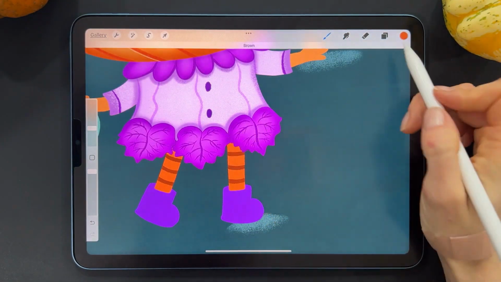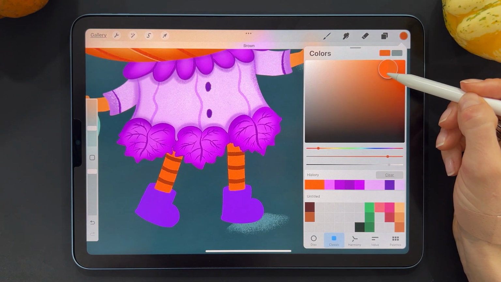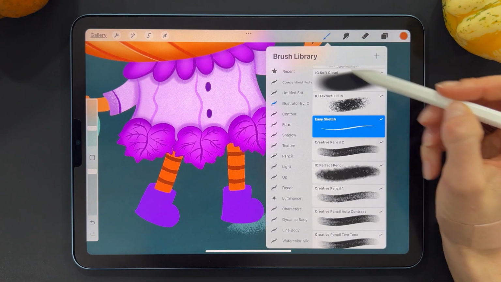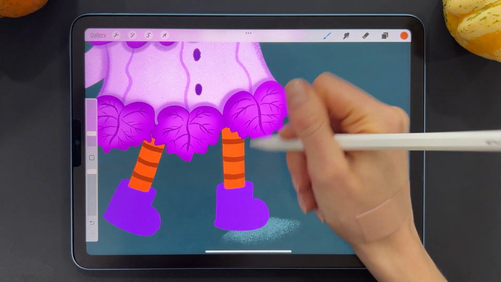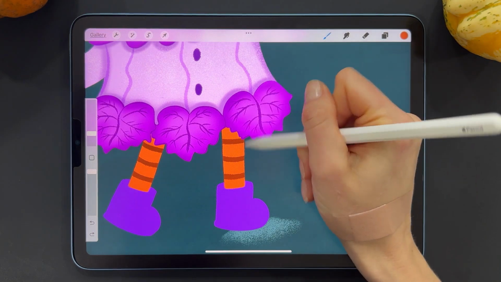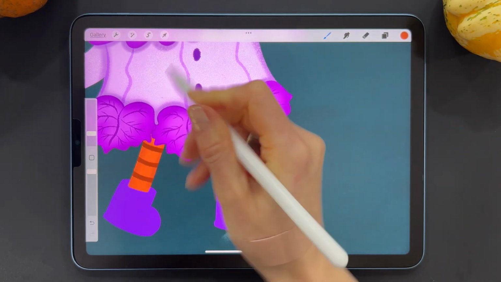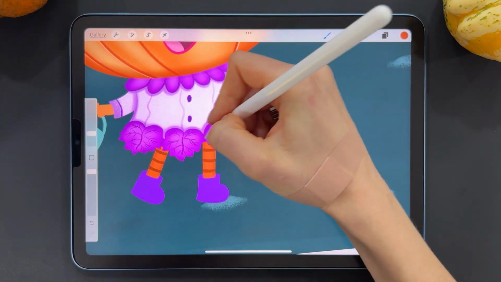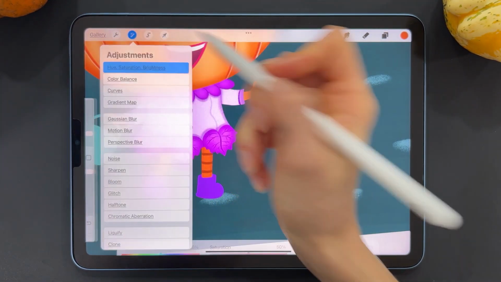And still I would add a little bit of shadow here. So let's just, again, go a little darker, not too much. And with the soft brush, I would add, and you see, I don't like this. Let's add a little red and see if it looks better. It looks much better. I could perhaps do it darker. Let's just, obviously darker here where it touches the boots.